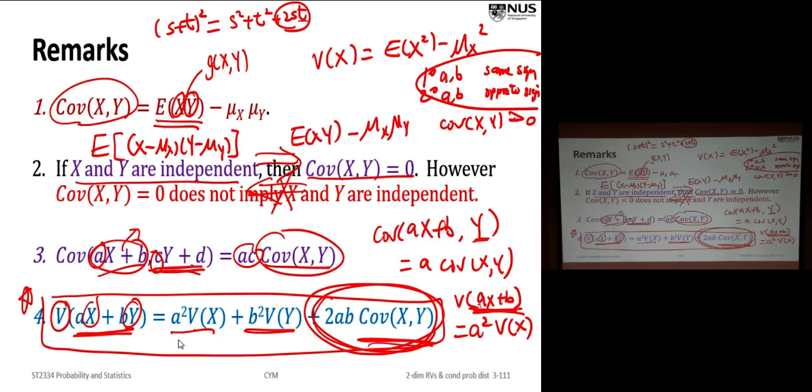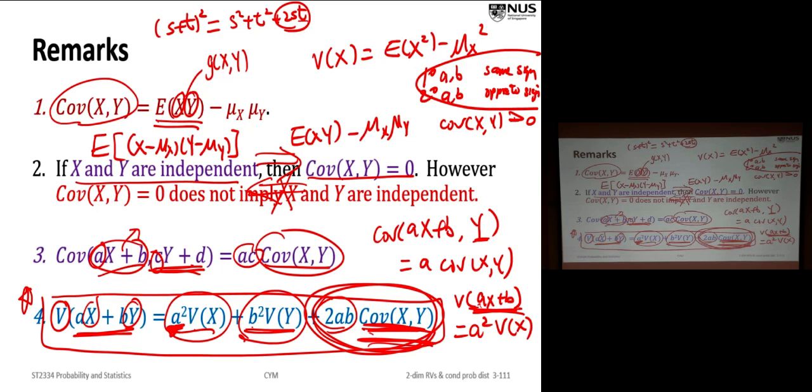Okay, so what can we say about this term? This term is always positive. This term is always positive. A squared is positive, variance of X is positive, B squared is positive, variance of Y is also positive. It doesn't matter whether A is positive or negative, A squared is positive. Then this one, I already said the covariance of XY is positive. How about this? Do we need A and B of the same sign? If of the same sign, then it will be positive. So you have A squared variance of X, B squared variance of Y. They're already there. You cannot touch them. There's no way that you can change them by choosing the sign.